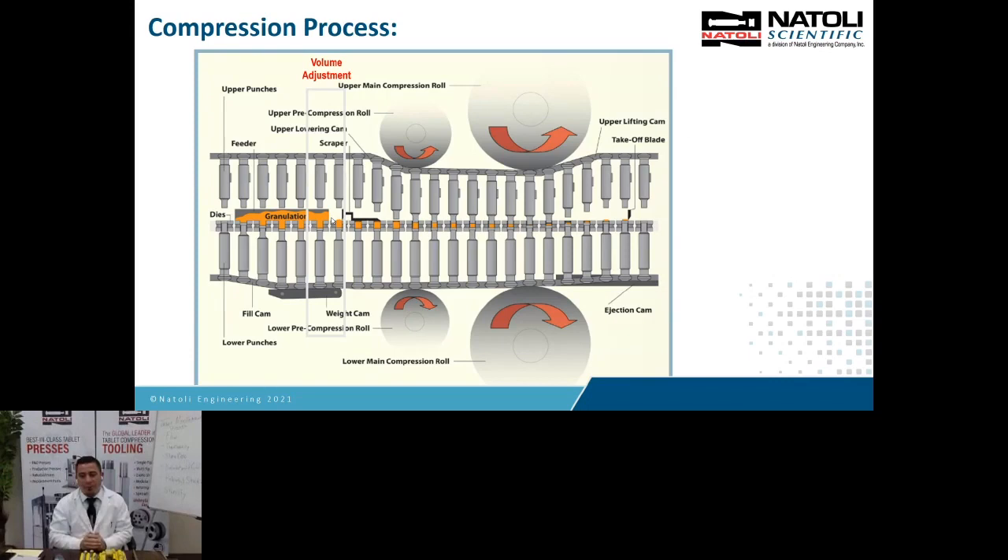This is a very important part of the press design. If your tablet press says it can run at 100 RPM but you can't make product past 30 RPM, that might be the issue right here. The next step is two compression stages: pre-compression, which tamps the air out and consolidates the particles; and then main compression, where we actually deform the particles to make a tablet and cause bonding. Pre-compression is only there to consolidate the product — as particles come closer in contact, the increasing contact surface area favors higher compaction and robustness. A common manufacturing issue is applying too much pre-compression force.